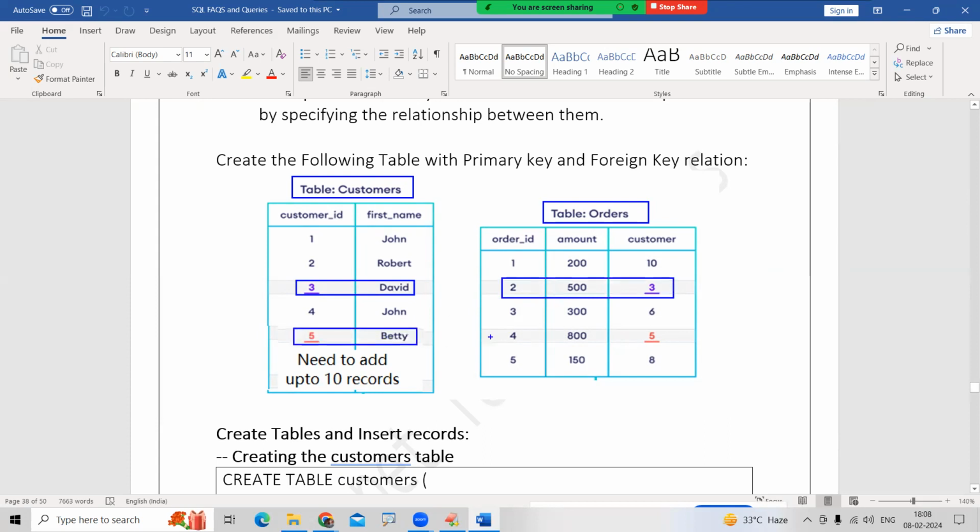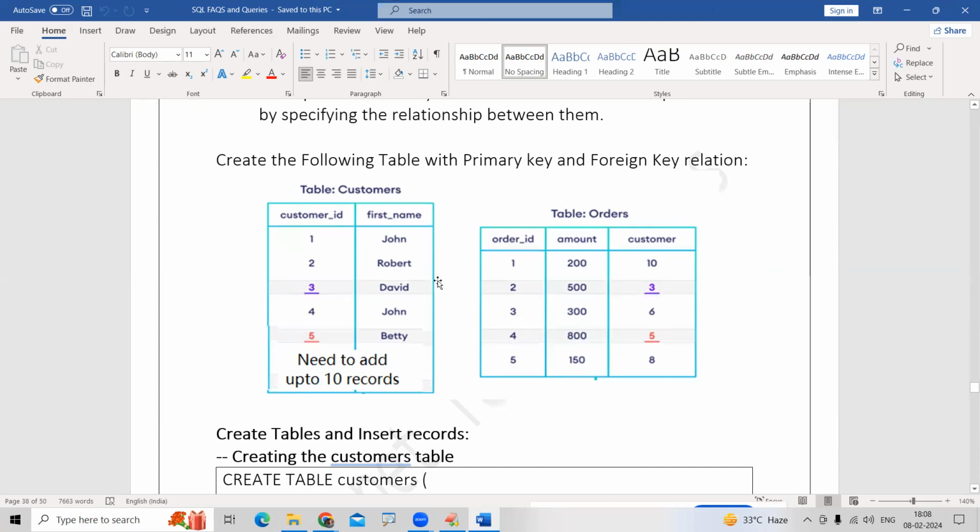Next, the fifth person placed one order. First person no order, second person no order, fourth person no order. Only the third person as well as the fifth person placed an order.